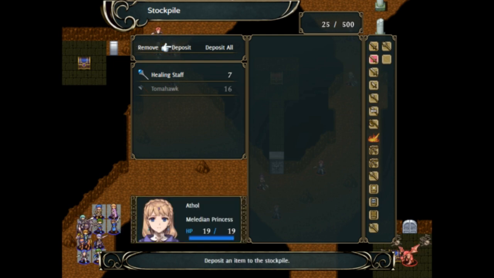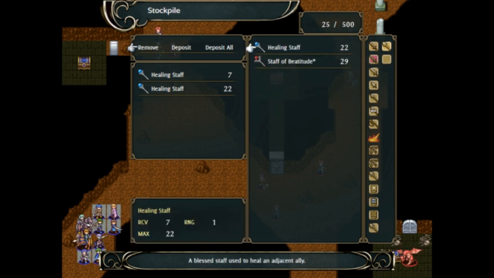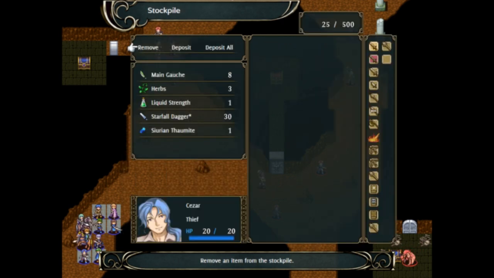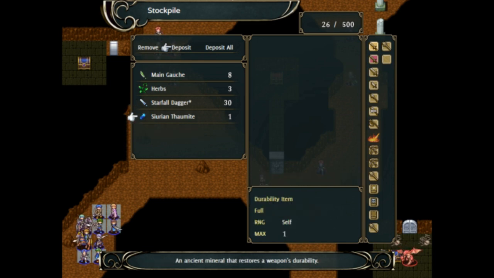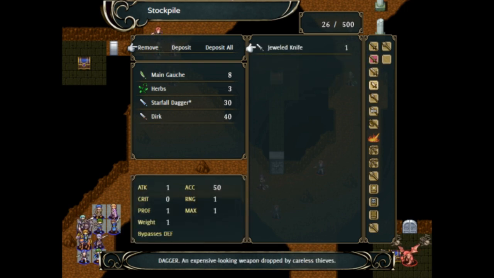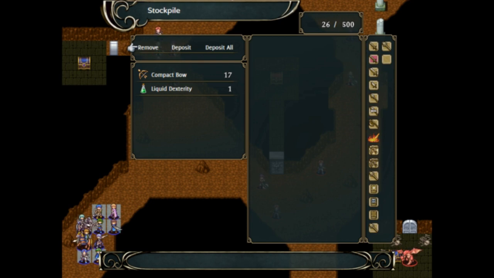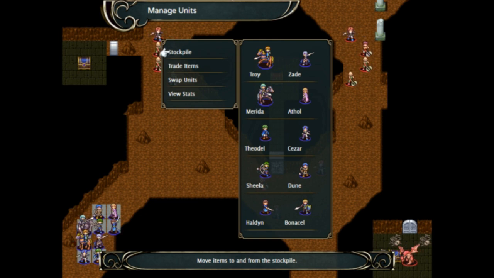You don't need this tomahawk. Though you could use some more staves. Caesar, you can deposit that and that. I guess we sell jeweled knives. I'm gonna assume so anyways. So you're good. Dune could use a bow or two. Oh, looks like we're running low. That ain't good. We gotta buy some more bows at some point.